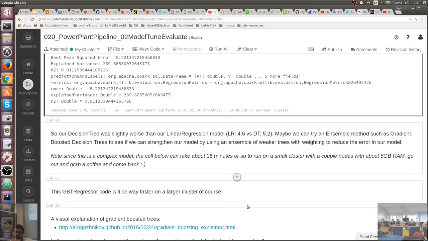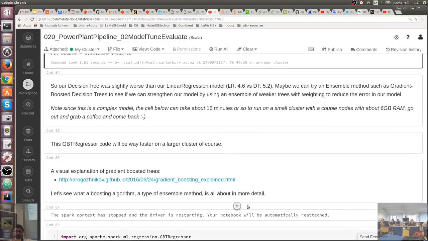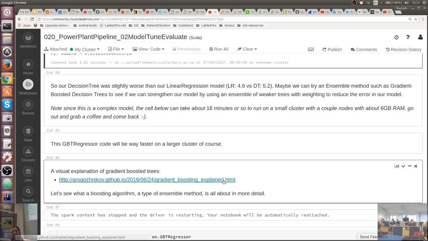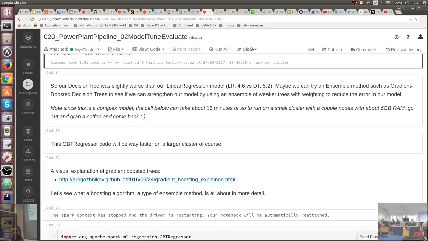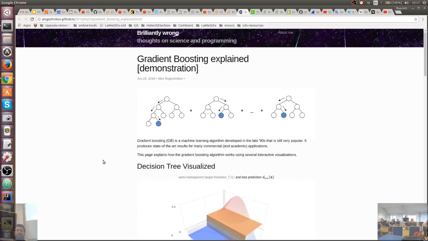These are very popular methods still, so I think we should spend a little bit of time on the two main methods. One is the gradient boosted one, and the other is random forest. Let's quickly look at this. This is something people should be learning in a standard machine learning course. Is this something you'll learn? But it doesn't matter if you don't. We can learn it now. The idea is very simple.